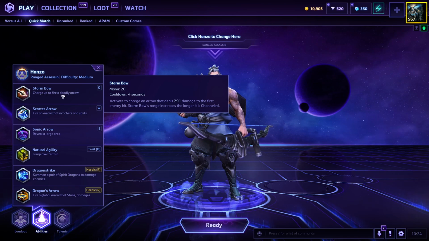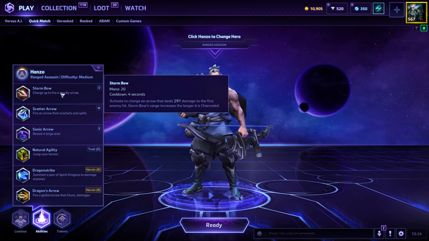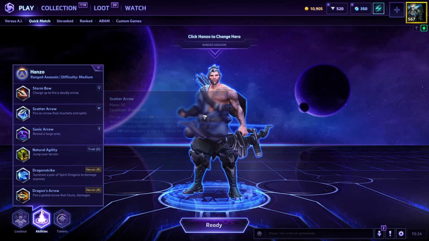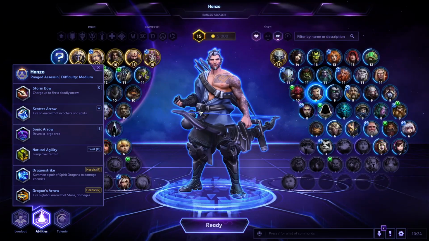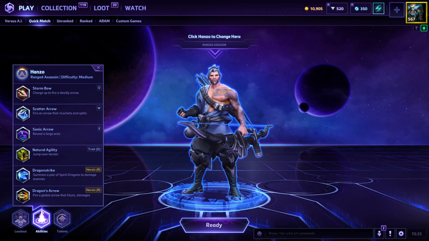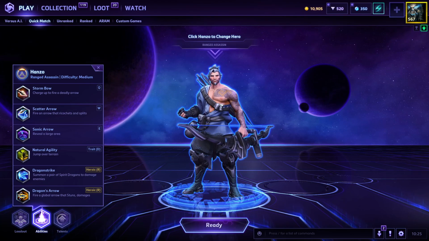Now Q is his straight shot. The longer you keep charging this, the longer the arrow will fly. We're gonna focus on the scatter arrow. So with Hanzo being added to the game, a major rework was added where all the corners and all the edges are highlighted, so that you know from which angles you will bounce your arrows and in what direction.